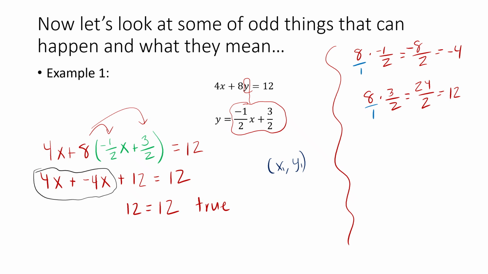You could take x equal to 1, and we'll just do x equal to 2, and x equal to 3, and just keep going. And for every value of x, there would be a value of y, and they would all make the system true. So that seems a little bit weird, but it does seem like that's what's happening here. So next thing we're going to do is take a look at the graphs.